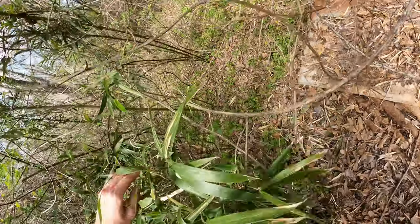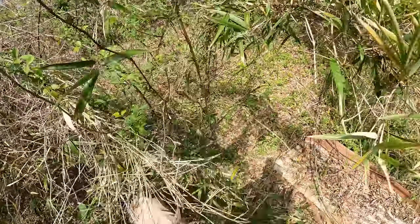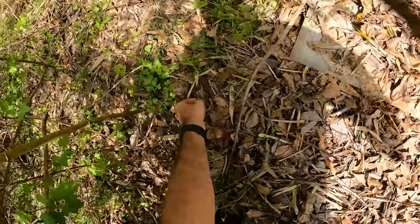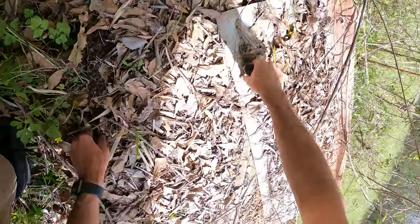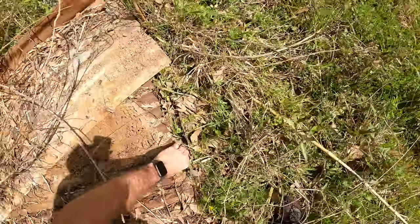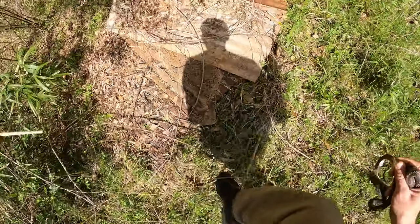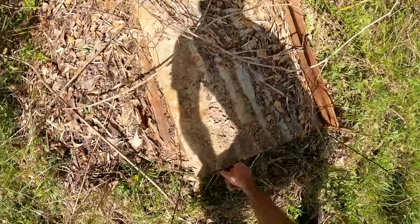Shit, dude. These fucking brambles suck. God, those hurt. Okay. Wow. All right, these are some of the worst brambles I've ever encountered. Okay, now what about that racer I just saw? No, it's a coach. Okay. A little coach would go. How about that rat snake that's under here? Another just regular old rat. Okay. So many ants. I don't really want to mess with it too much right now. Let's go check my other boards.